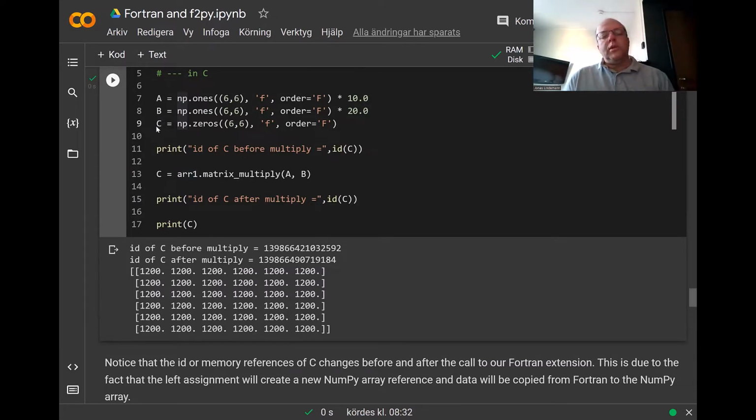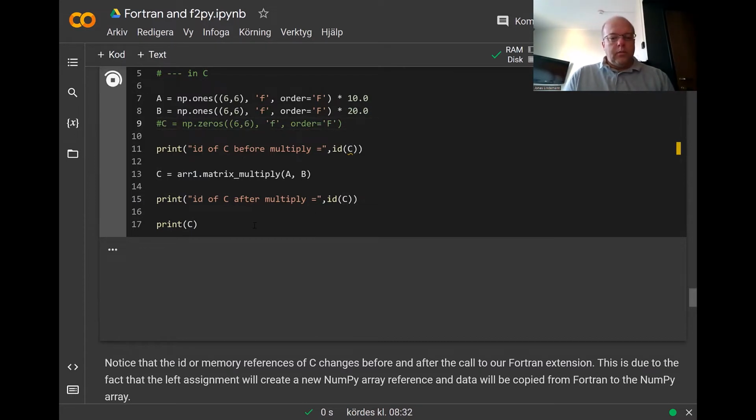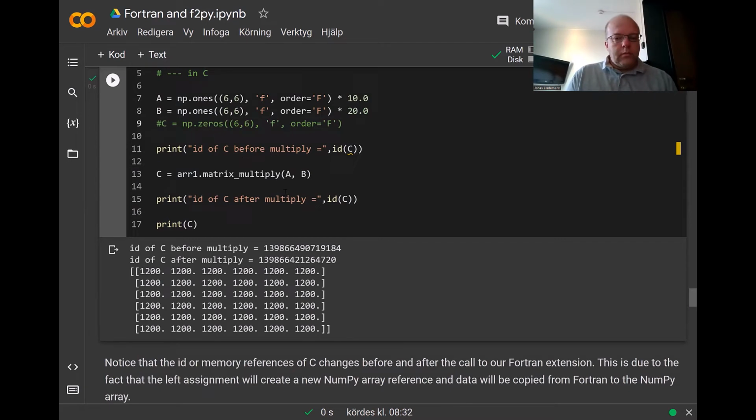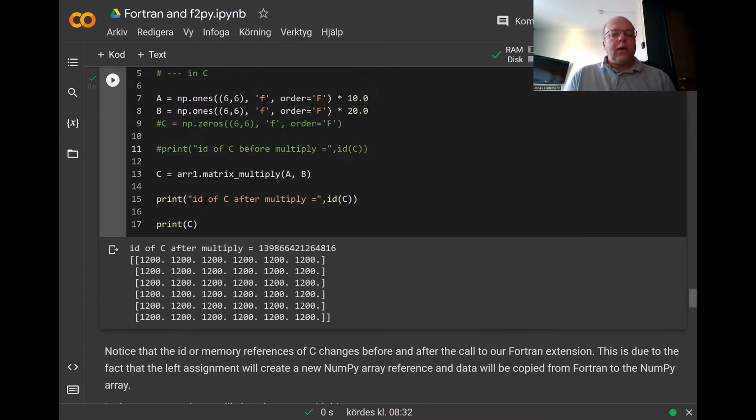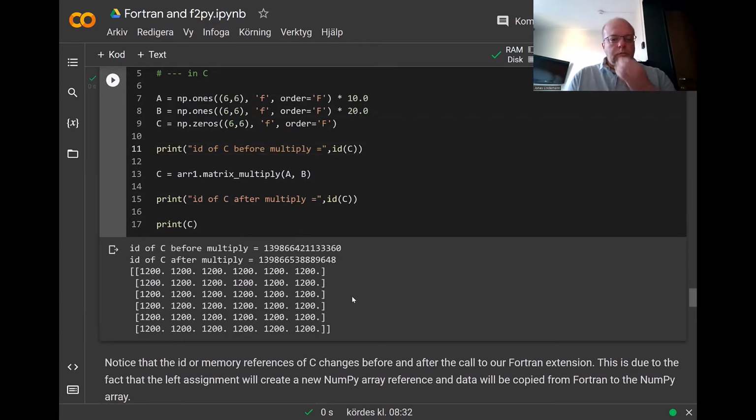So you could have actually commented this line out and only allocated A and B. So let's do that. Just put a bracket here and we'll run that again. And now it's okay. So you can run this without actually allocating the left side of the function. So if you want the function in Fortran to actually work on the arrays that you have defined, to avoid unnecessary copying, that can be done as well.